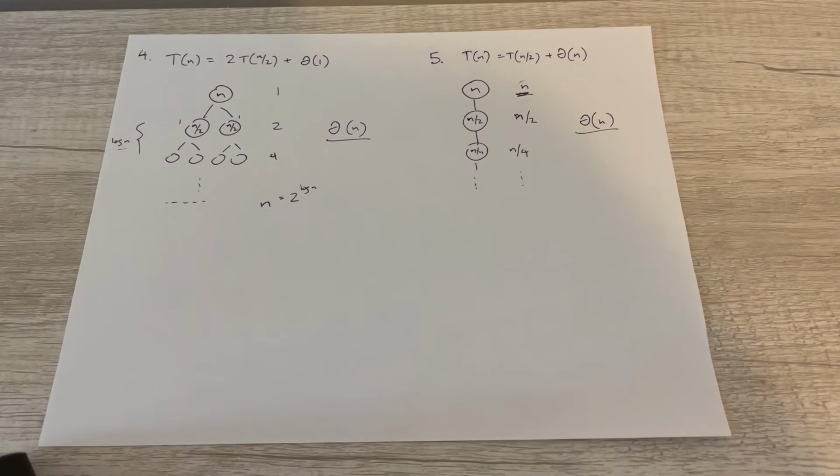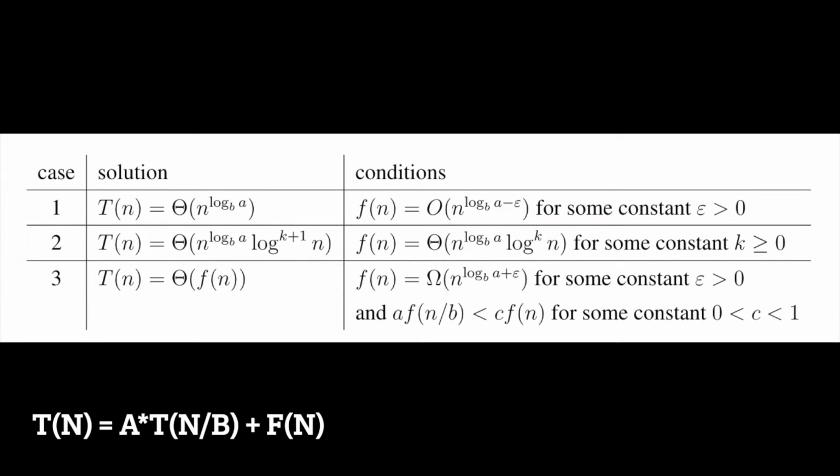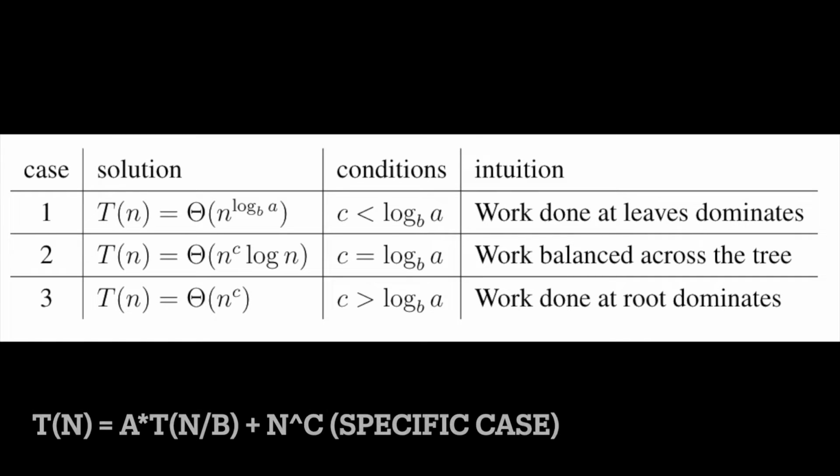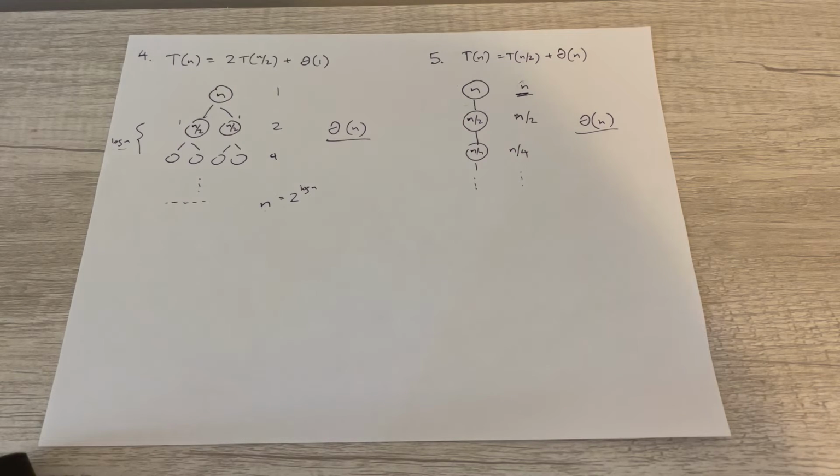Now let's take a look at the master's theorem. Basically, the three cases correspond to whether or not the work is mostly concentrated at the top of the tree, the bottom of the tree, the leaves, or it's spread out evenly, as in the binary search. And this depends on the relationship between C, which is the polynomial constant for how much work is being done outside of the recursion, and log base B of A, which is essentially how quick our recursion splits and how much extra work we are doing in the recursion.